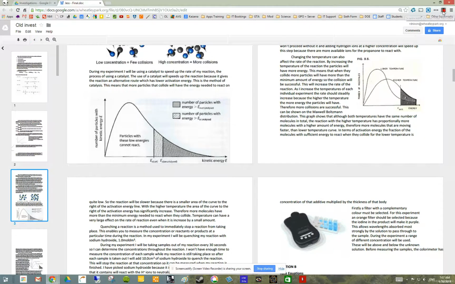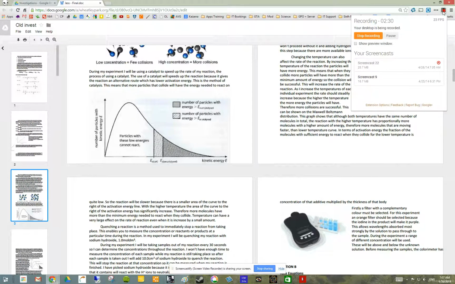So now all you do at the end is click on this again, click on stop recording, and then if you mouse over your recording, so that's a previous one, you've got an option here to upload, and if you upload it to your Google Drive, it'll just upload to your Google Drive. You might want to change the name, so rename is that little pen icon, and once you've uploaded it to your Google Drive, you'll see that it's got a Google Drive icon next to it like this one has, and you can just click on that and share the video with the student. So just change its name, upload, click on there, share with the student.